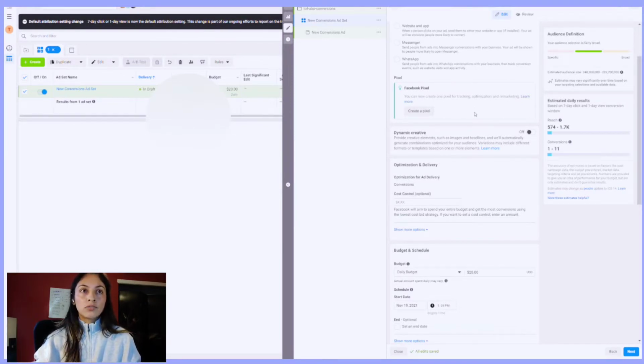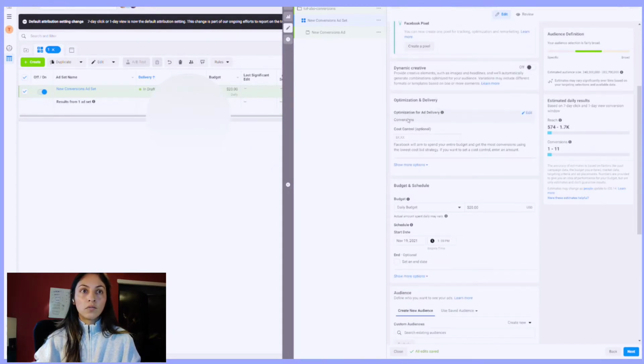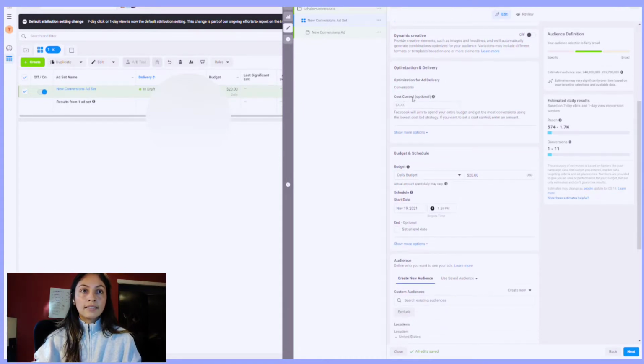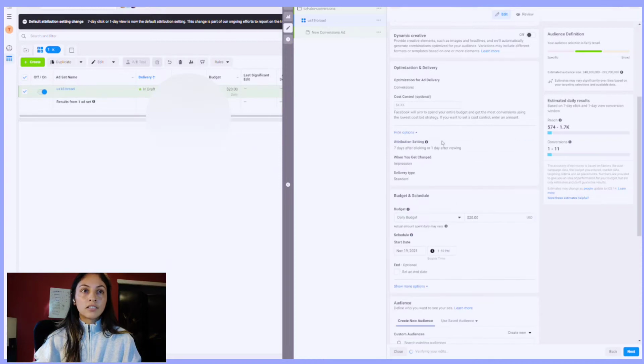Then I keep this off, and for conversion optimization for ad delivery, I keep it on conversions. I don't have any cost controls here yet. And then I like to keep this 7 days attribution, 7 days after clicking or 1 day after viewing, which means that this is the attribution that the Ads Manager is going to use to determine when your conversion happened and to give you that data, right?